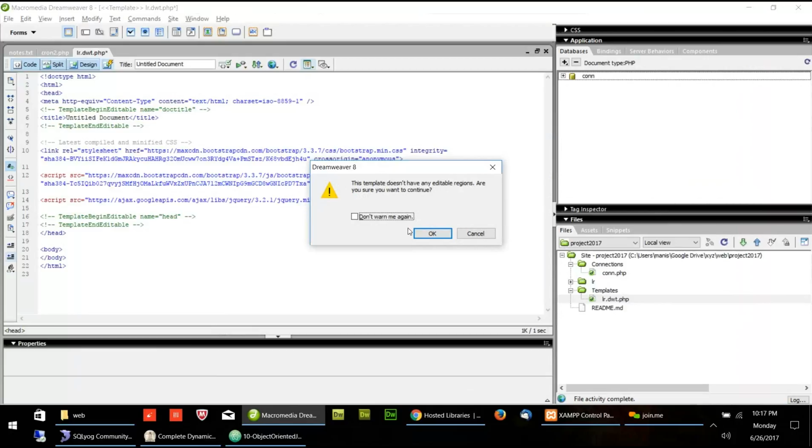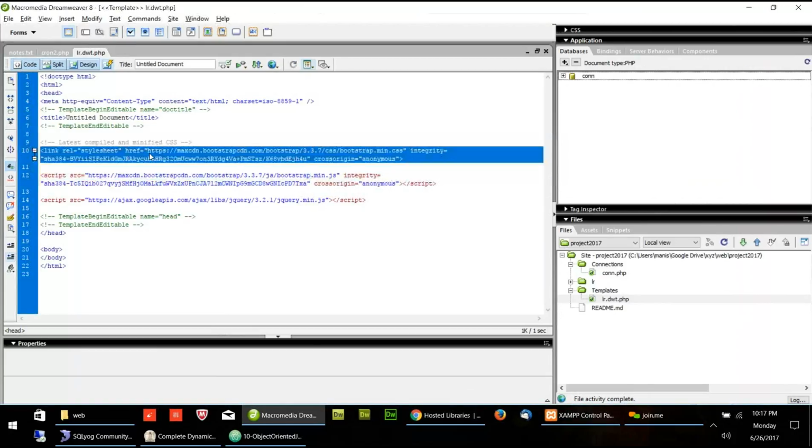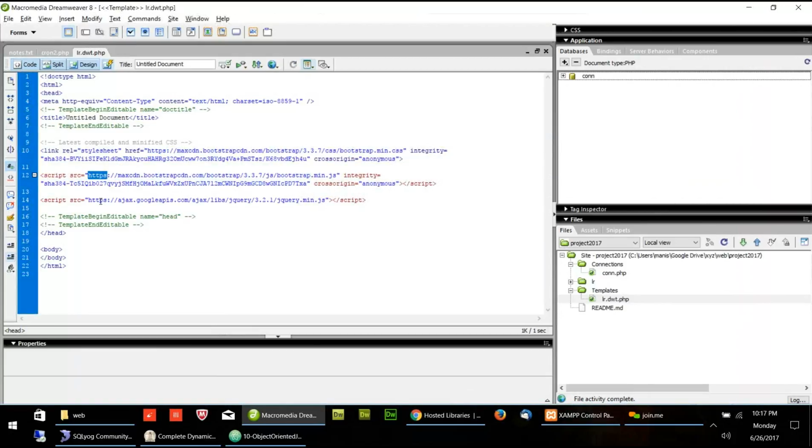Oh, remember one thing. These all three are starting with HTTPS. But when we run our pages locally, it is not HTTPS, so it will give some console error. So to remove the console error, just remove this HTTPS colon, so it will start with //. // means if the page is HTTP, it will go to HTTP and get the data. If the page is HTTPS, then it will go to HTTPS and get the data. So you will not get the error.